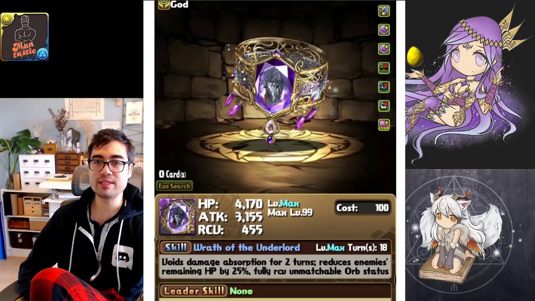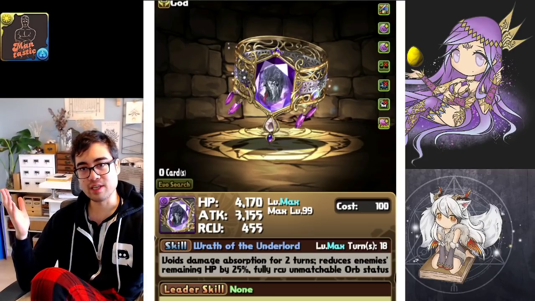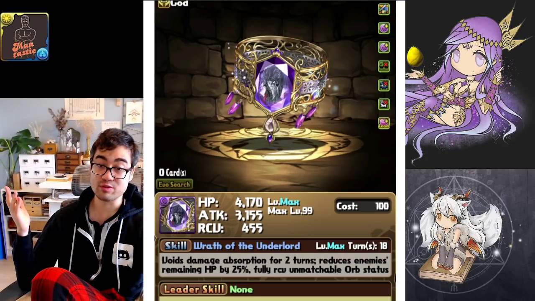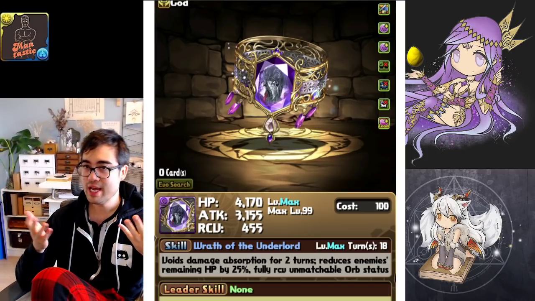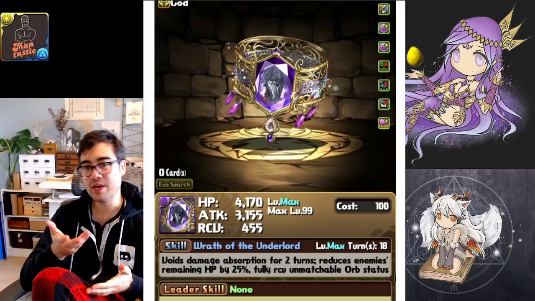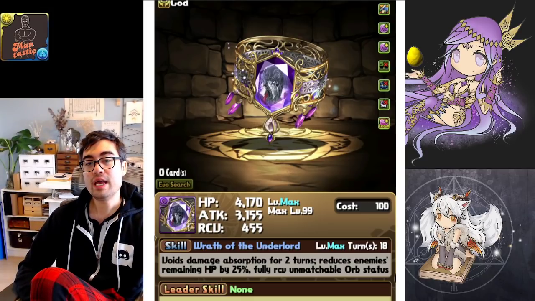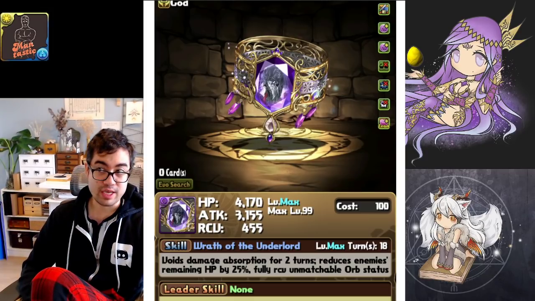For Hades' Bracelet, he gives you 2 turns of damage absorb void. We love that stuff. Most content needs at least damage absorb in some way, shape, or form, and having 2 turns can be meaningful if you're playing content where there's back-to-back spawns, such as AA3, or sure, a 3, but I don't know if we could really justify using this there. But it gives a 25% gravity, which can be cool as well, and then full unmatchable clear.